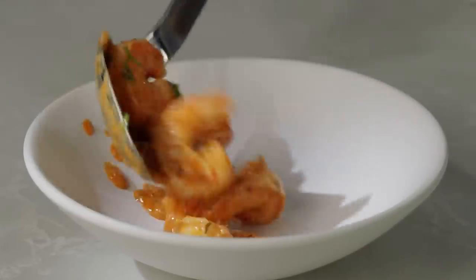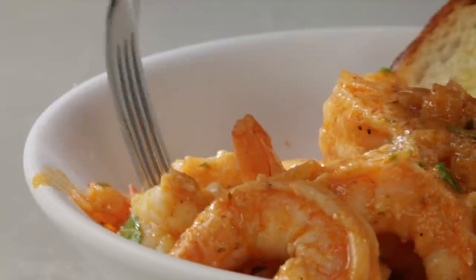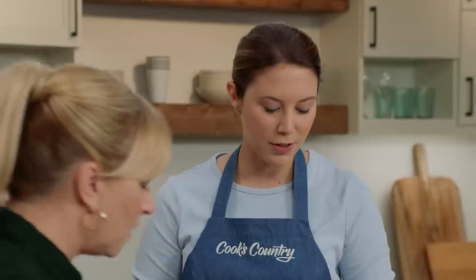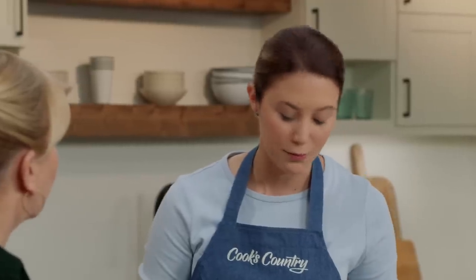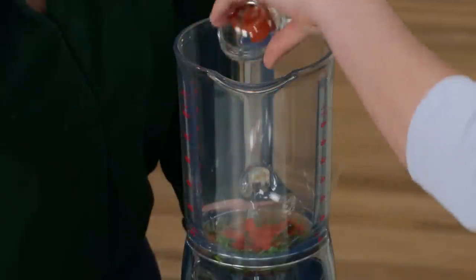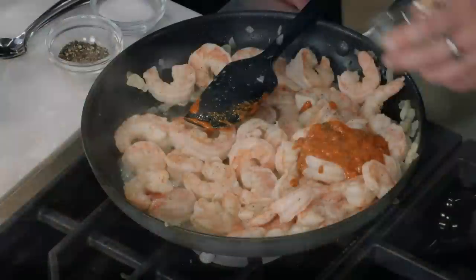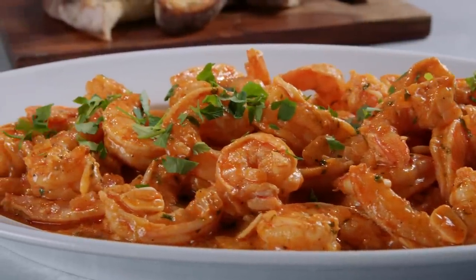Now it's time to eat. Dish out plenty of that sauce, and serve with crusty bread — it's also really good with rice. The shrimp Mozambique has pepper, garlic, fruitiness, boldness, and spice — fruity from the white wine and the piri-piri peppers. It's spicy but not too hot, and the shrimp are juicy and really tender. To make this dish: blend the pepper sauce with parsley, garlic, olive oil, water, and bread; sauté the aromatics; add white wine and cook the shrimp in that liquid; add butter and the sauce; top with more parsley and serve with crusty bread. From Cook's Country, the world's best flavor-packed shrimp Mozambique.